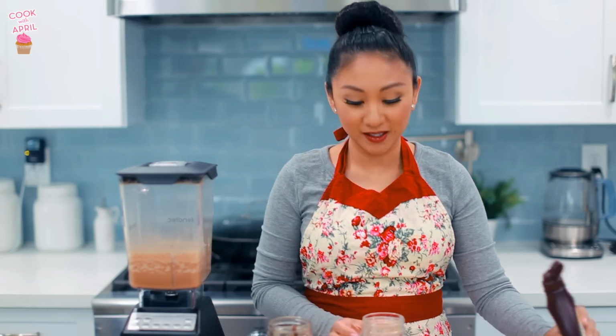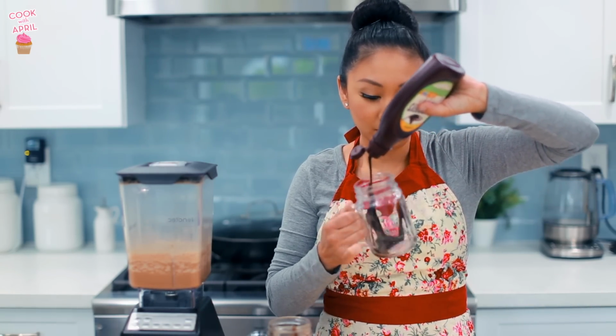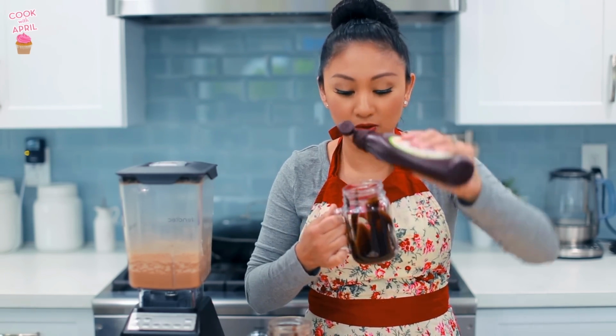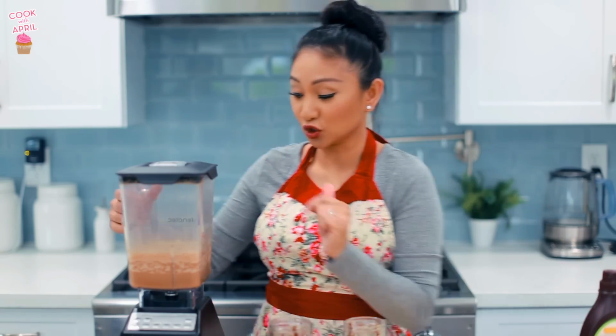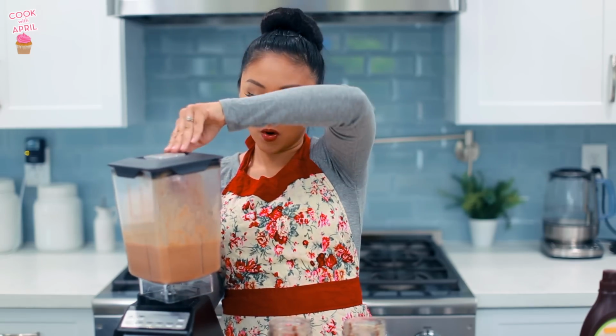All right, so that's what we're gonna do. I'm gonna make 2. Any chocolate sauce you guys want. This is optional, by the way, but I think it shouldn't be. Like, it definitely is, but it shouldn't be. And then you are ready to pour.